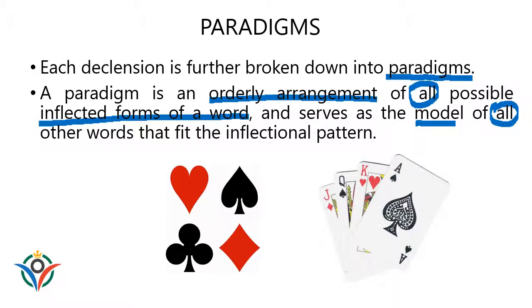But at this point, the relationship that declensions are divided into related paradigms may be like taking a deck of cards and separating the spades, hearts, clubs, and diamonds into 4 different stacks. Now, although each stack has the same number of face and numbered cards, they are distinct from each other because of their suit. These stacks represent the different declensions, although as we've learned, there's only 3 declensions. Each stack could also be subdivided again by separating and grouping the face and numbered cards of each suit. In like manner, paradigms are subdivisions of a declension, being divided according to similar inflected endings.